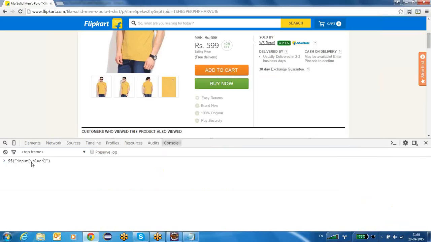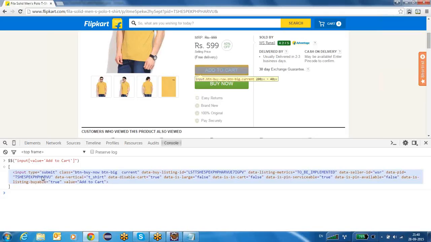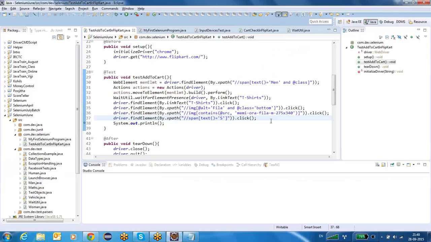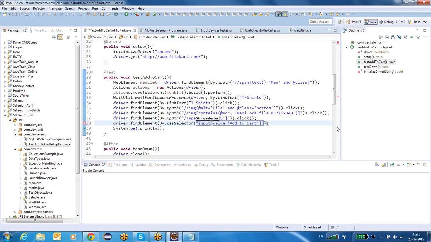We'll give the attribute name and equal to, and within single quotes we'll give the attribute value. I'm finding the element, right? Good. Now I will say driver dot find element by dot css selector dot click. I clicked on it.